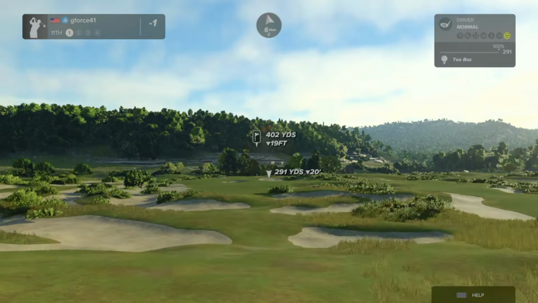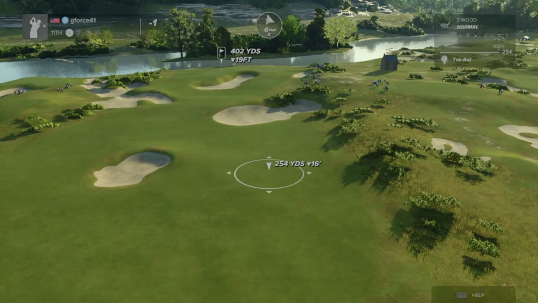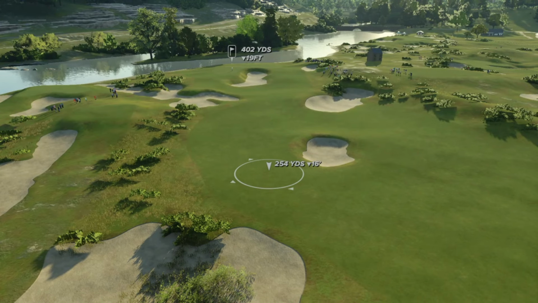Meaning you're going to want to put your tee shot on the left or the right of the fairway. If this hole was on the right, I'd have a no-brainer. I'd be going 3-wood over here. With this over here, I've got to wind up over here.